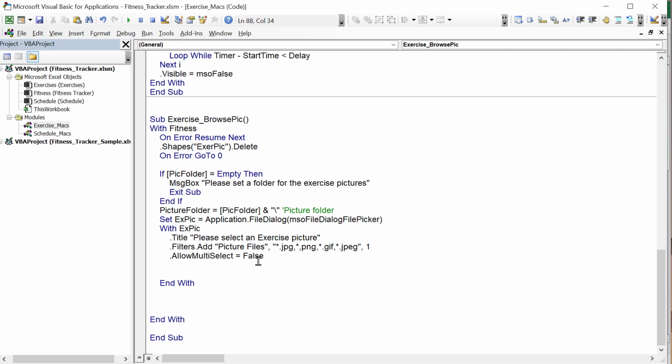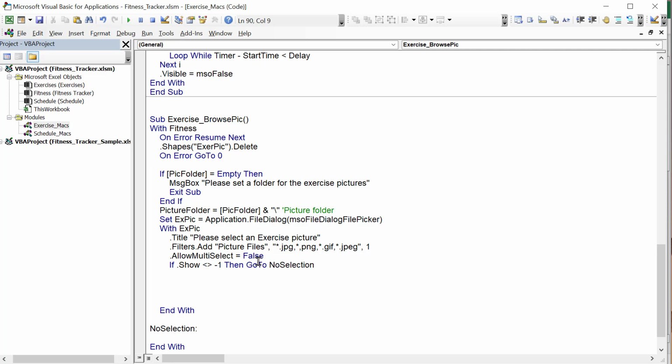And then also, I want to check whether they have selected anything. If .Show does not equal -1, that means they have not selected anything. If that's the case, then GoTo NoSelection. Basically, we're going to skip that. And then way down here, we're going to put in the label NoSelection. So they skip everything in case they have not selected anything, and they can get out of the loop.